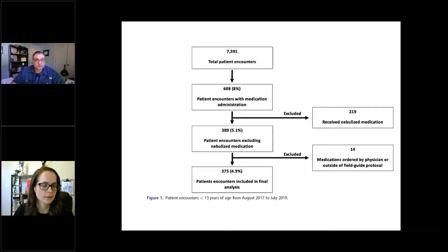In the baseline period there were 206 patient encounters, giving nice comparisons between the two groups. This emphasizes how important it is to have the appropriate population size — you can see they lost almost half from their exclusions, which were appropriate, but it does impact sample size. Still, 375 is a good sample size to look at this question.